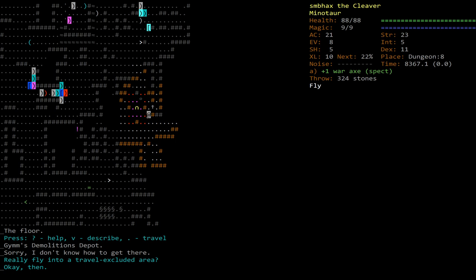What the heck is a travel excluded area? Says someone on the DCSS Reddit in 2019. Just lost a troll on CAO because it ignored an exclusion. There's a wiki entry about exclusion. Let's go to that.